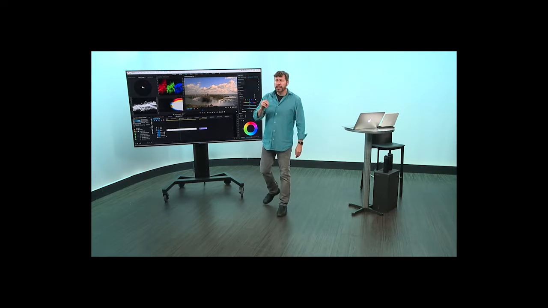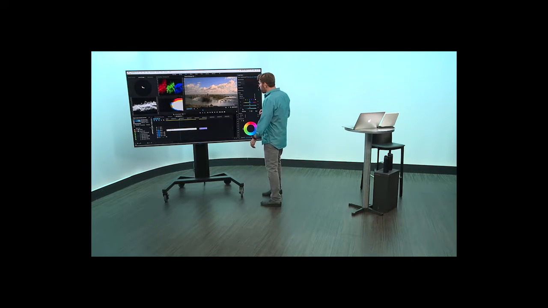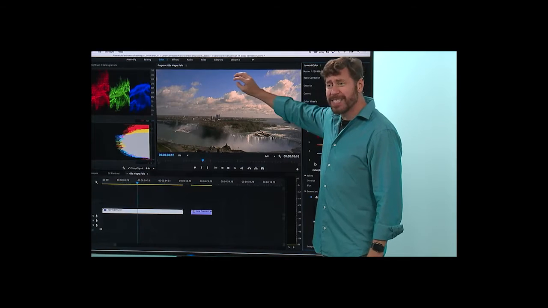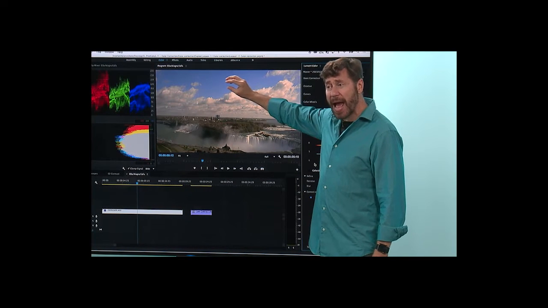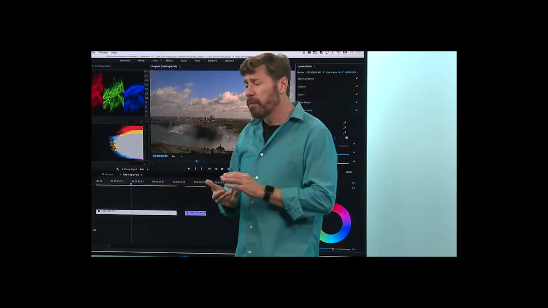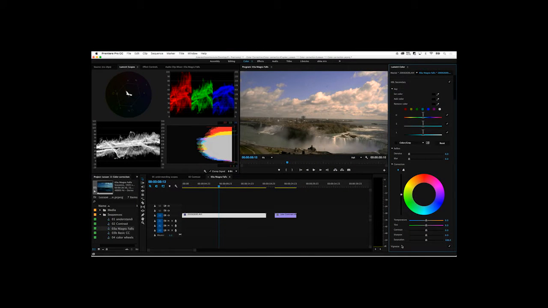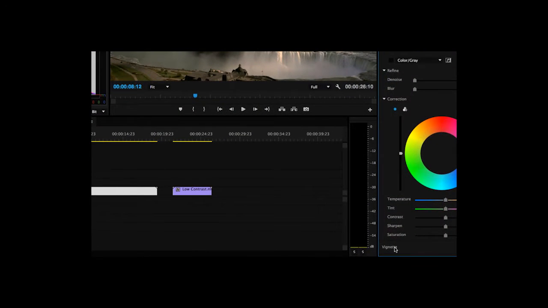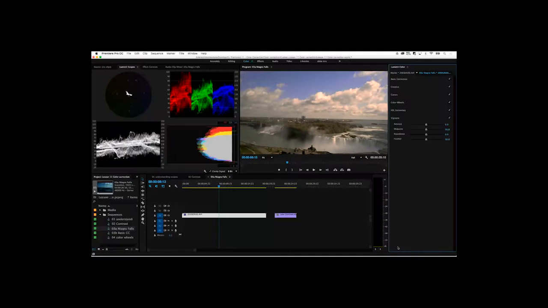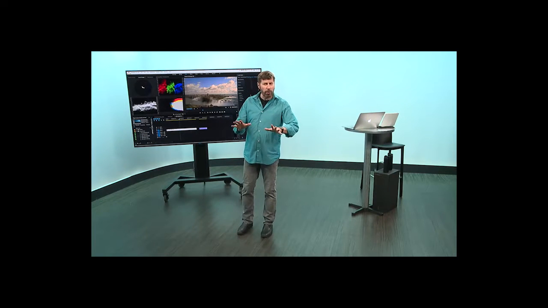Secondary is something new in the latest release of Premiere. What it allows you to do is work with just one specific color area. You create a mask and can tweak that based upon color, which is saturation, luminance, and the hue. And at the very bottom is something called vignette. Most of you know what a vignette is. A jargon term for video or film, they sometimes call it a power window.